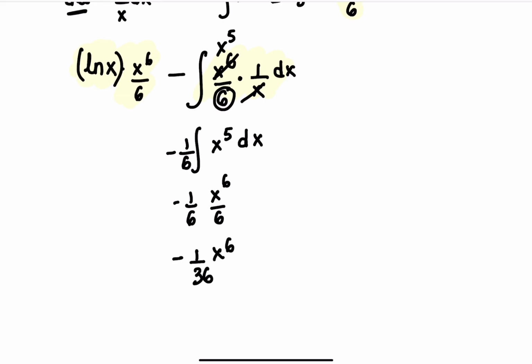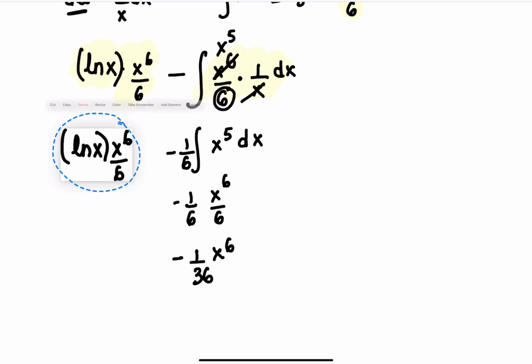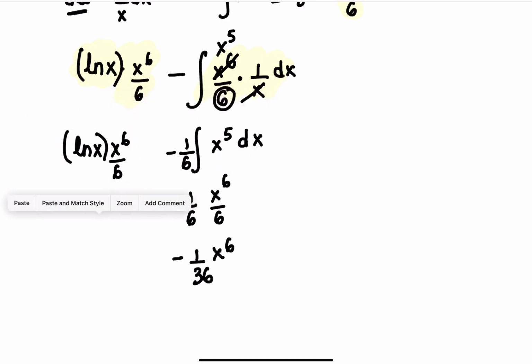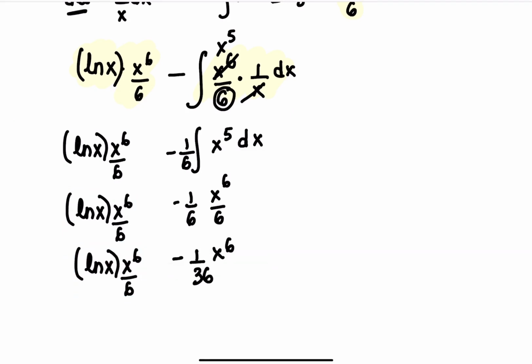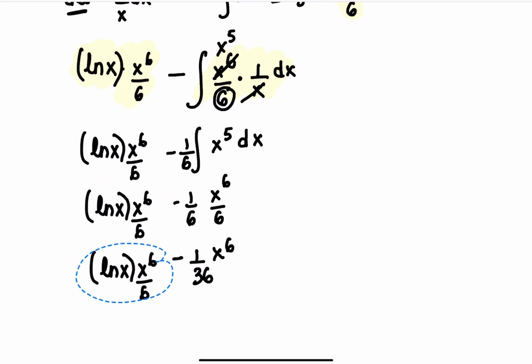Now I can go ahead and bring this down. ln x times x power 6 over 6. I'm supposed to write this down throughout, but I am just being lazy here. So I'm going to go ahead and paste this because it's the same thing. You have to bring all of this down. And that's your final answer. This is not going to change. Once you write this, that is not going to change. You will only work with your integral part and simplify it and find the final integral. And as you can see, I clearly forgot my handy dandy c. And there you have it.